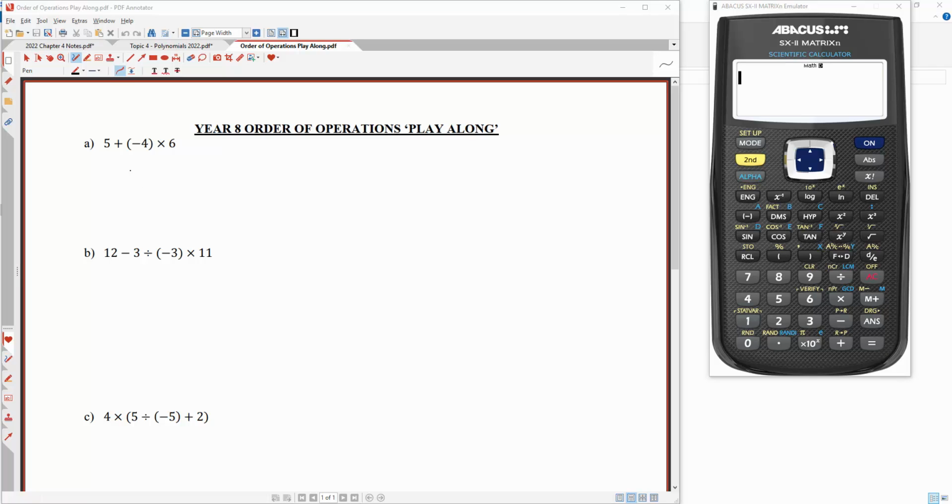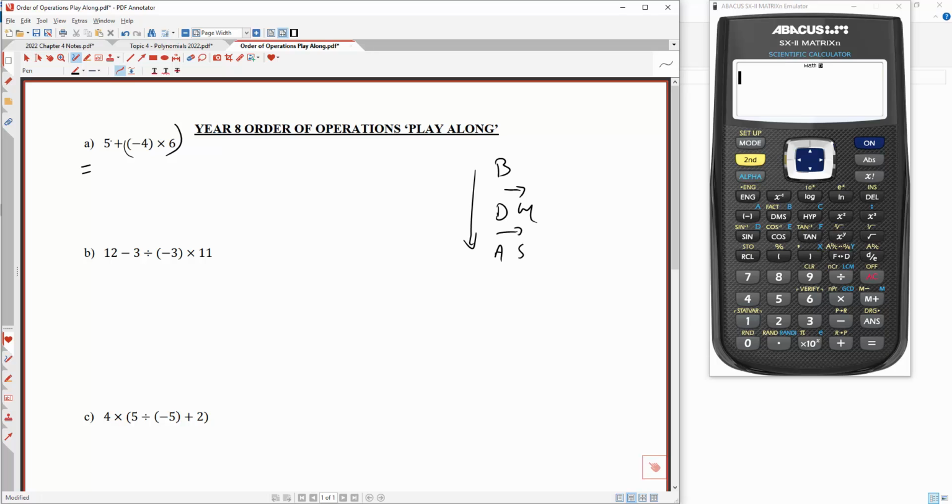Alright, so you've unpaused the video, and what I'm going to do is put an equal sign in because this line here is going to be the same as the next line, albeit simplified. Okay, we've got two different operations here. We've got an add and a multiply. So we've got B, D, M, A, S. This is the order of operations where we do the brackets, then division or multiplication, whichever one comes first, moving left to right, then addition or subtraction, whichever one comes first, moving left to right. So we need to do the multiplication first.